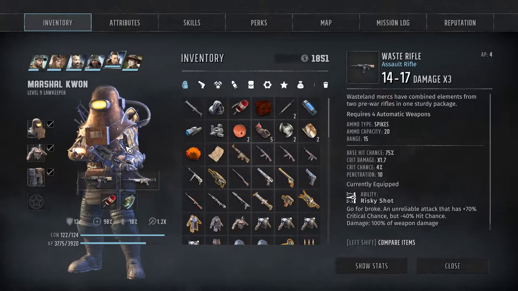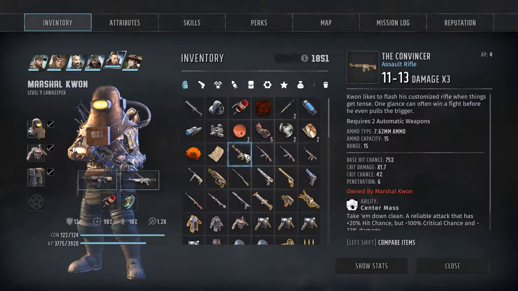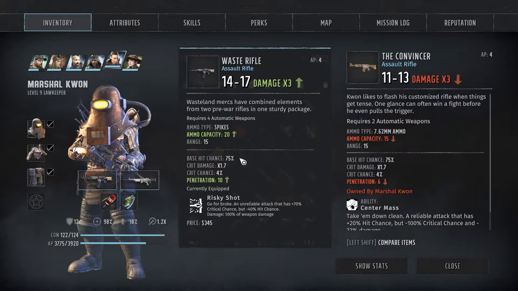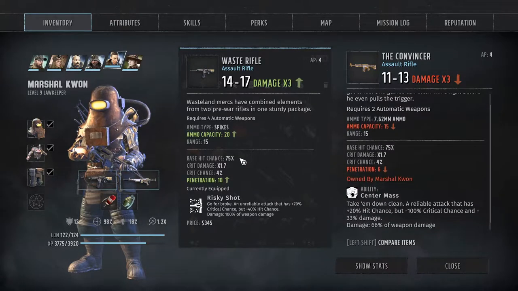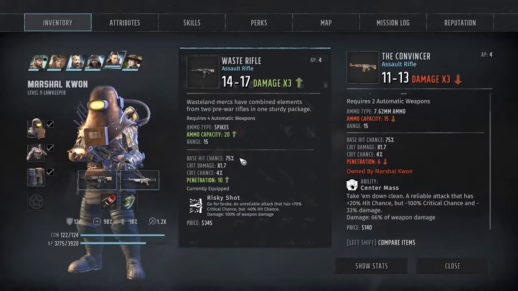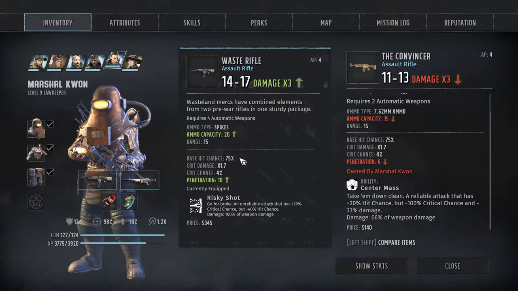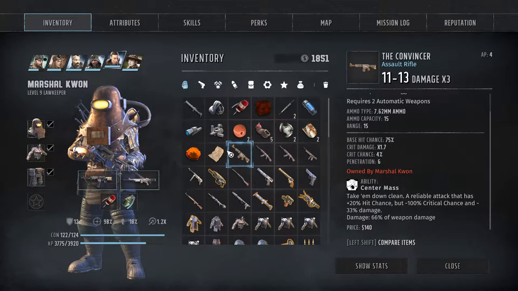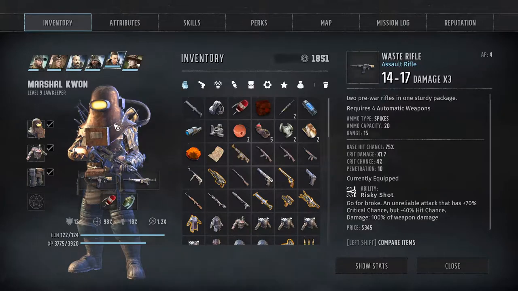I have given Marshal Kwan this waste rifle that we got last time because it's just better than what he had. He had the Convincer here, 11 to 13 damage. This one is 14 to 17 damage. So if we look at it, the ammo capacity goes up. The range is the same. The base hit chance is the same. Crit chance is the same. Crit damage is the same, penetration is up. So yeah, just a better weapon, basically.